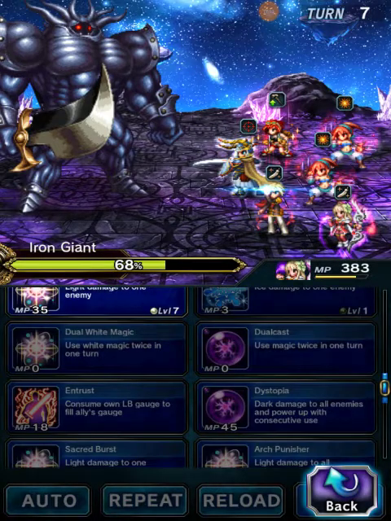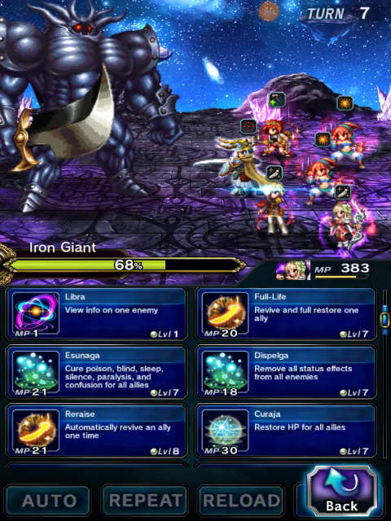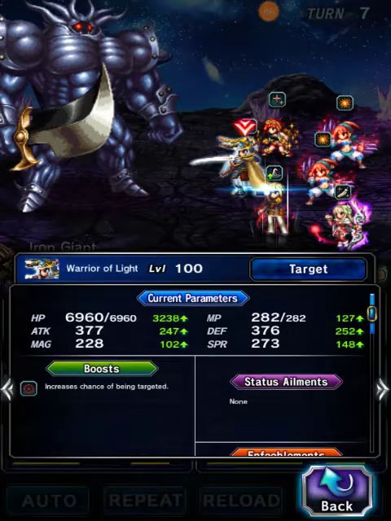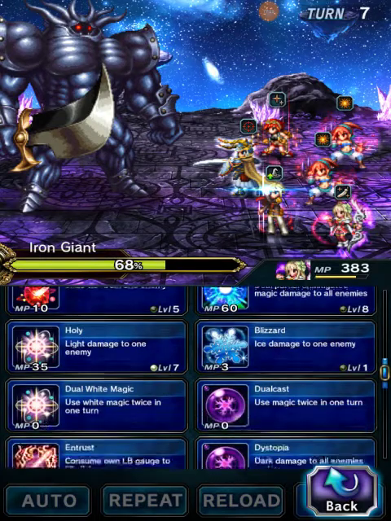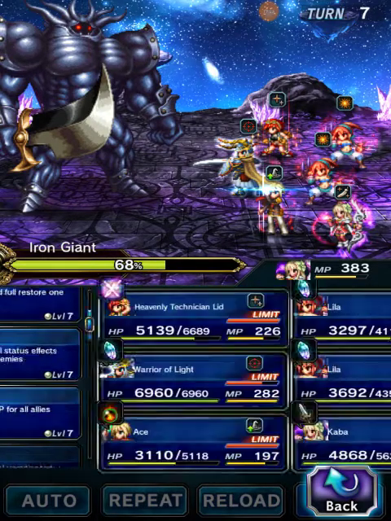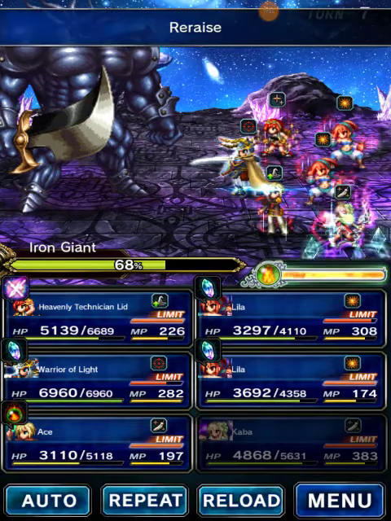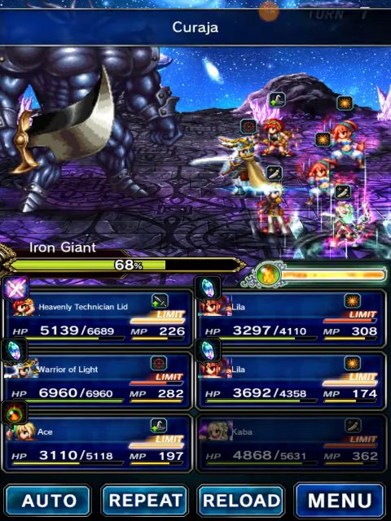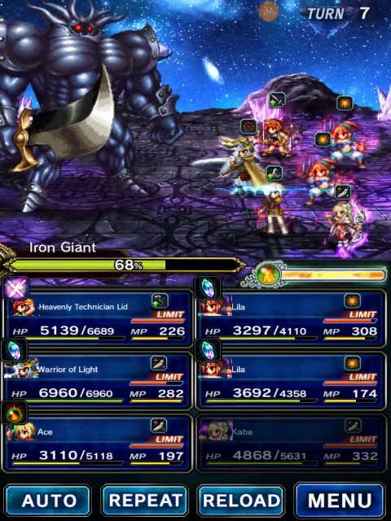If you want to get the no item quest, so far I have not used any items. So let's see, who needs revive? Oh yeah, my Warrior of Light needs revive. Erase and Kuraja. So there's a pattern to this Iron Giant attack. So once you get used to that, then it's a little bit easier.